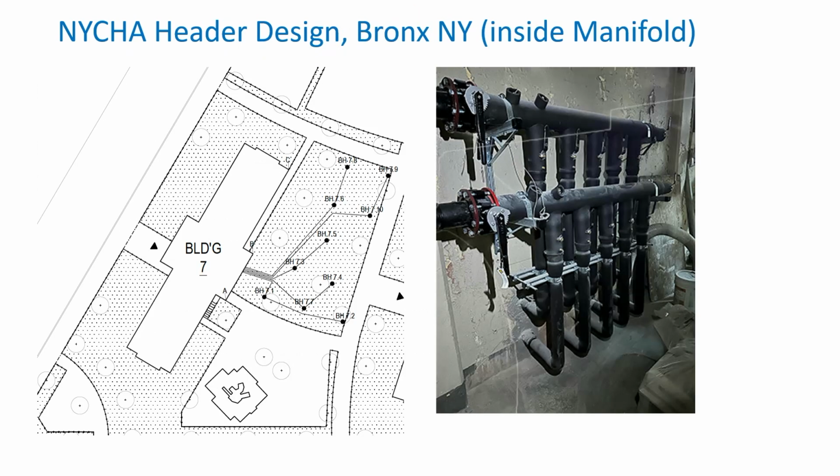So I'll give you a couple examples. This, for example, is now at one of the NY-GEO buildings, one of the loop fields here. And you see here, we're running it out, 1-2 boreholes, 1.5 inches, and then from here on, it's 2 inches, and then we header them inside. 10 boreholes, a total of five headers essentially built. And the advantage is that we can now, for purging purposes, control each circuit separately. It's very easy to purge out.